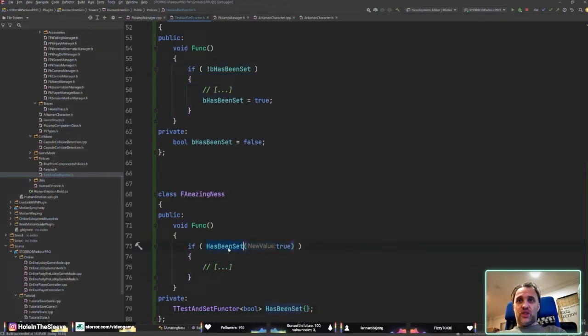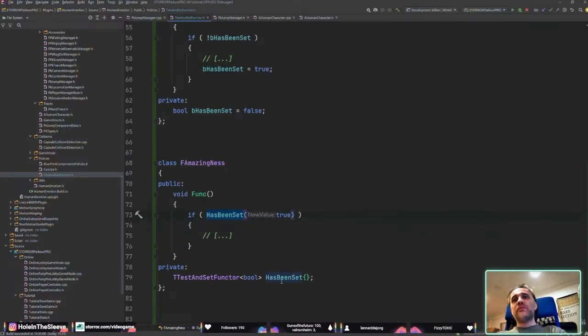So this is check. If it's not been set, then set it to true. So you pass it what you wanted to set it to, and you check what you want to check. So actually, if it's not been set, then set it to true, right? So this is a very elegant way to make all this split logic into a single function.